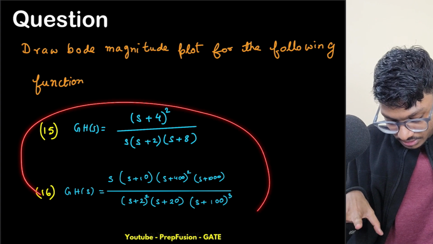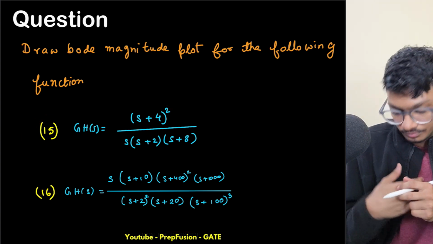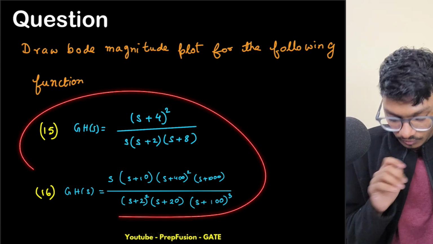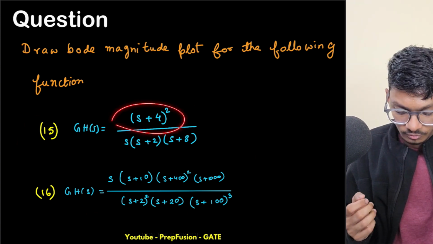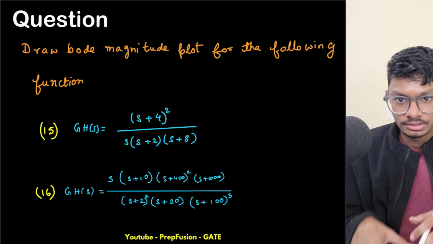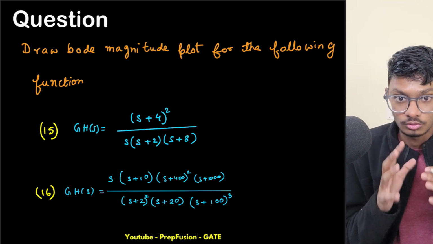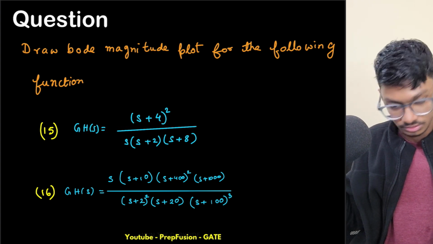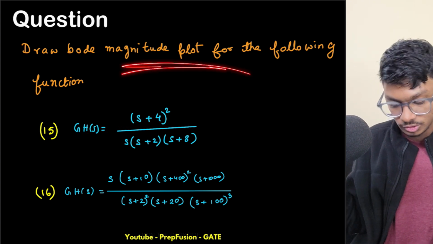These are a few questions you can do, and this question I will do in the next class. I'm giving you the homework for these two questions, simple ones only, repeated poles. I'll draw them and show you in short how to plot the Bode plots very fast, as I plotted the Bode magnitude plot in this question. So the magnitude plot you have to do.